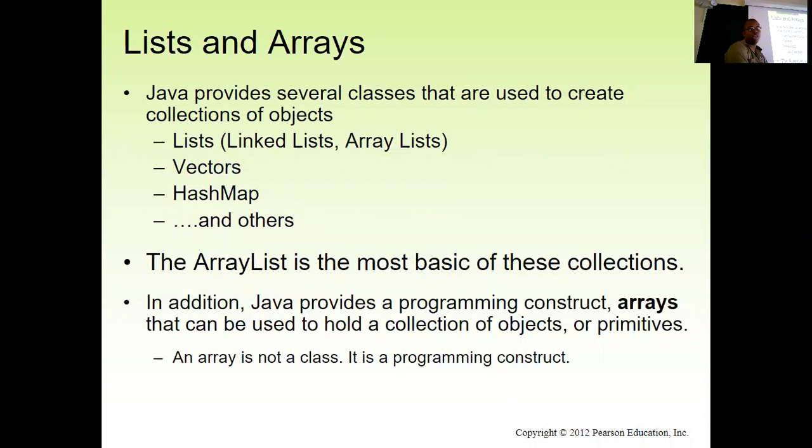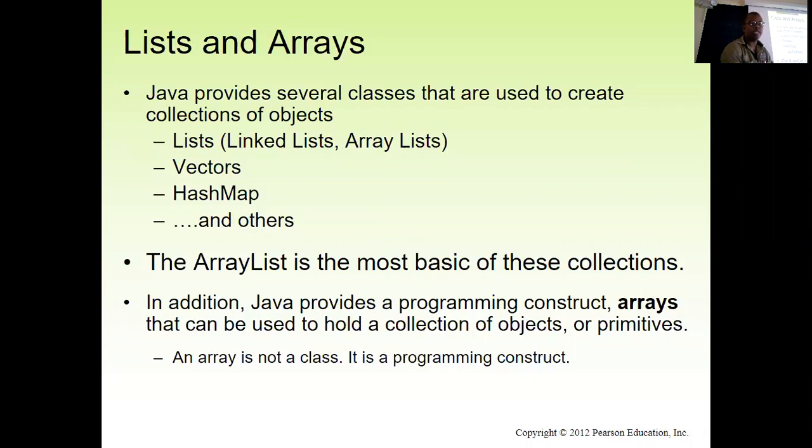Now, in such a case, Java provides several different ways of grouping objects together so that you can treat them as one group or one set. We are going to be looking at lists in the forms of array and the array list. These are what we consider the most basic structures. You will see more complex structures as you do more advanced courses in computing.